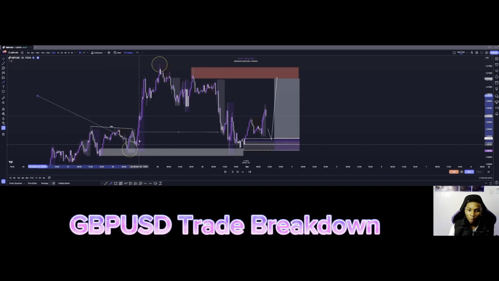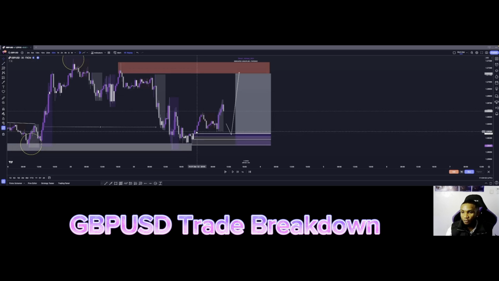Now when price impulsed to the upside to give us this high here, price left a valid level of imbalance here that price later came back to fill, right? When price filled that area, we saw an impulse to the upside. When price impulsed to the upside, this was the last zone that gave us that strong impulse. And now price left a valid imbalance. Looking at this price here, you'll see that price left a valid imbalance. This is an open imbalance.